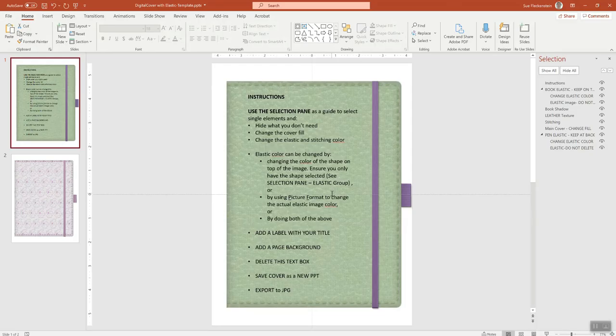And now we've got the instructions on the front cover here, and it's going to tell you to use the selection pane so that you can easily pick out all the different elements that you want to change the colors of. You can hide what you don't need. To find the selection pane, we come to Home and then under Editing, select here, and you'll see the selection pane, and it's going to display on the side over here.